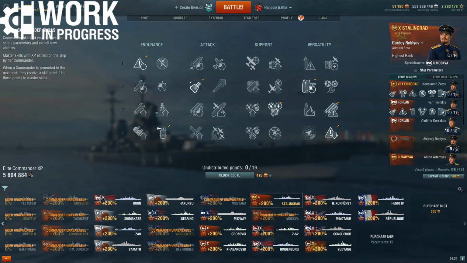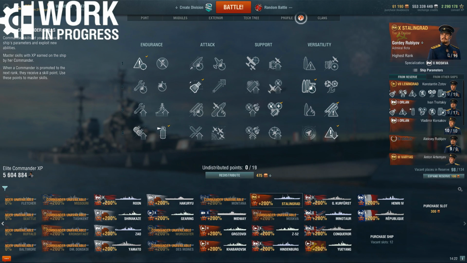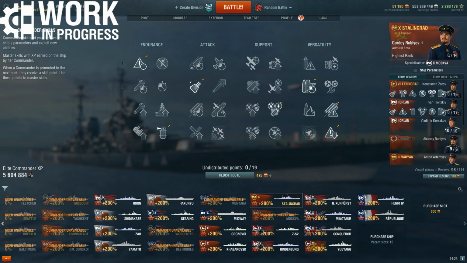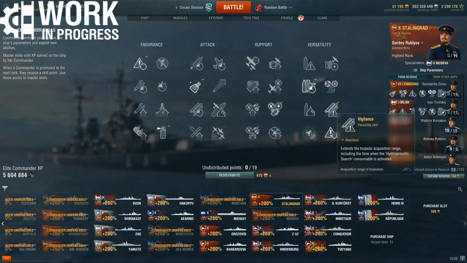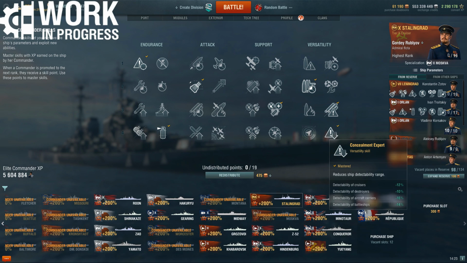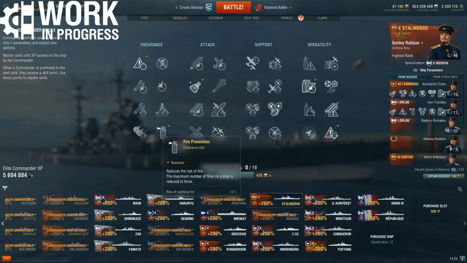You have vigilance, which, considering you don't have any hydro, I really kind of want it. I don't think on my Moskva I use vigilance, so it's slightly modified. On my Moskva I use basics of survivability because it's a clan war build, but on the Stalingrad, vigilance is more important as you don't have access to any hydro and you're so damn massive. Concealment, because otherwise you have worse concealment than a stock battleship, so that's kind of necessary. Fire prevention, because once again, one of your big downsides, your hard counter is basically HE spam, so fire prevention is a pretty straightforward build in that sense.